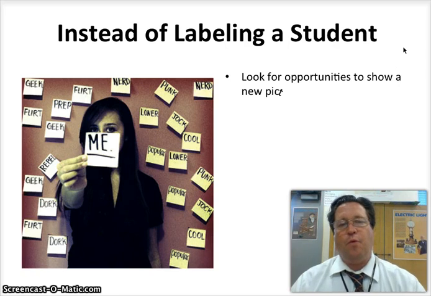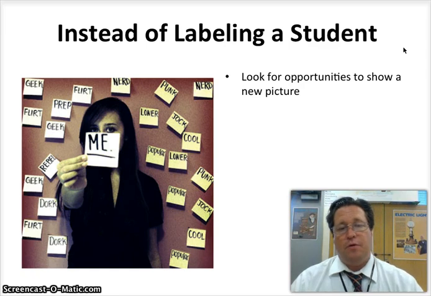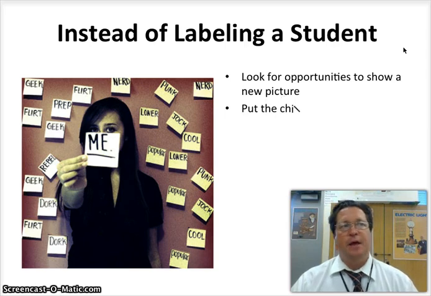Sometimes students are locked into an identity, and if you can say, "Julia, you really did a great job on this book report. I think you must have really enjoyed the book," that gives the student a new picture of themselves as a scholar. Instead of someone who usually never turns in homework, now all of a sudden Julia's proud that you've recognized her book report. So looking for opportunities to give a student a new picture of themselves really helps.